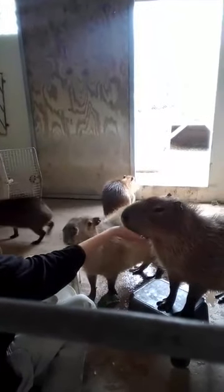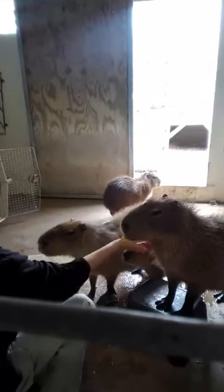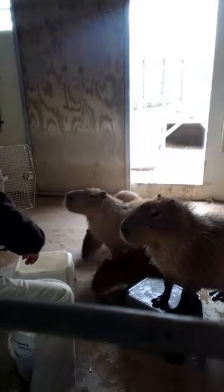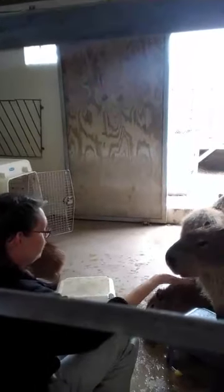Okay. So I usually work with them a little bit every day that I do this routine to get them used to going in their crate, and I can even close the doors on them. Good job. So they're not scared of that new space. Good girl, Marley. We're working on her just staying where she's at, because otherwise she is a bit of a food hog and she likes to come get in the bucket. So that's why we added these stations. All right.